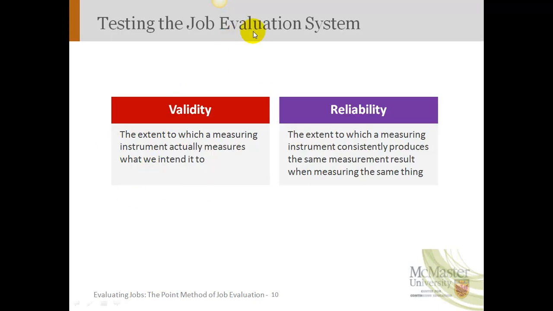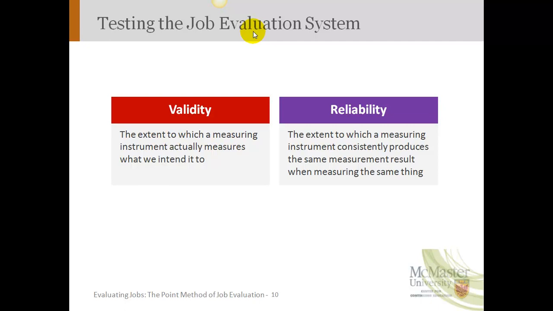So we can also look at testing our job evaluation system. Again, we want to make sure we're putting forth a job evaluation system that I would call fair and consistent and appropriate for our organization. So what do we mean by testing the job evaluation system? Well, the first thing we want to know is, is the job evaluation system valid and reliable? What we mean by validity is, does the job evaluation system actually measure what we want it to measure? Is it actually measuring skill, effort, responsibility, and working conditions?